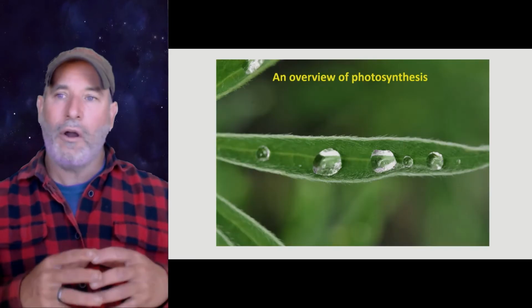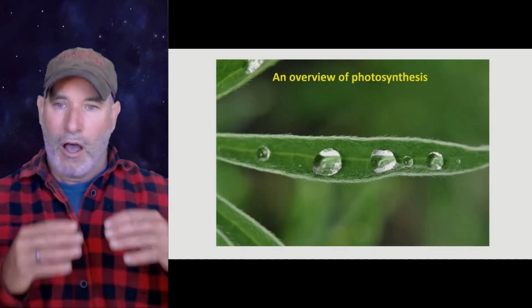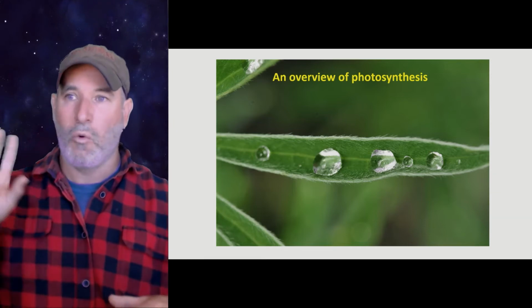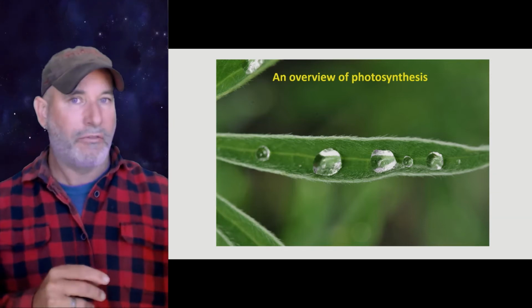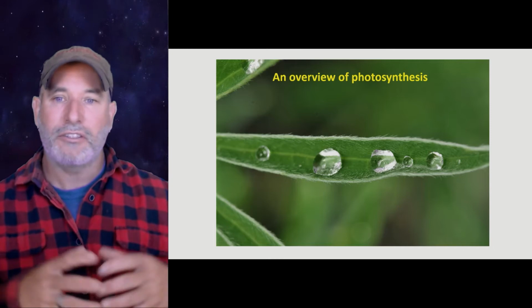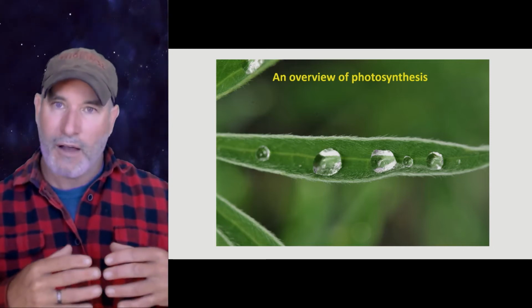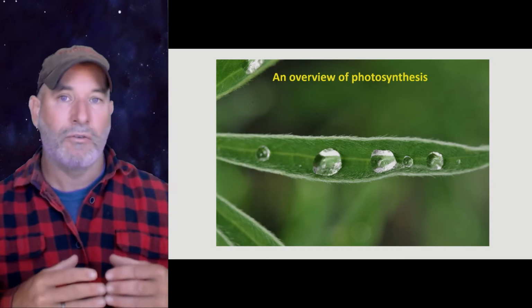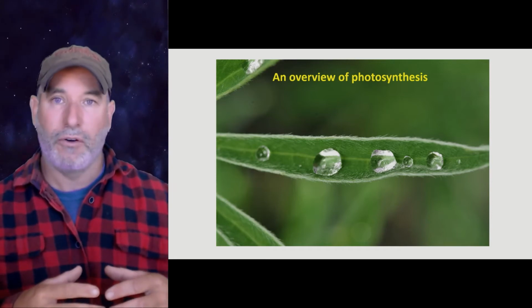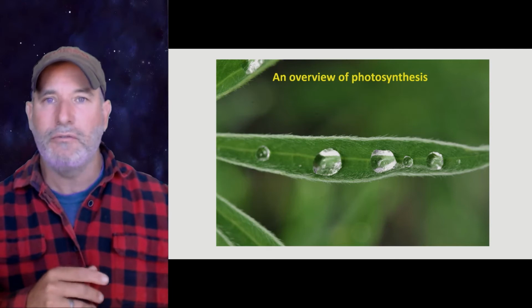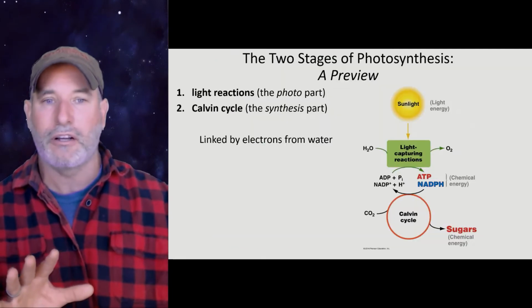Okay, so what I want to do now is just give you an overview of photosynthesis. We know we're going to take carbon dioxide, right? And we're going to fix that into an organic molecule. But let's talk about the big picture, and then I'm going to go into the nuts and bolts of how the light reaction works, and also photophosphorylation as well. So let's review the whole process really quickly.